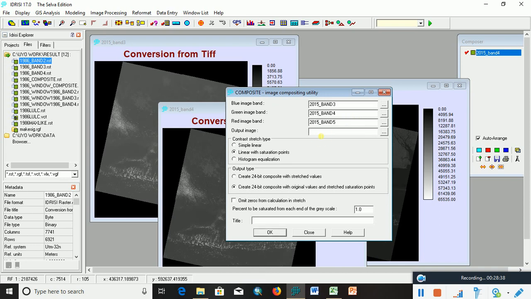Here we're going to give it the name 2015 underscore composites. So we'll click on OK, and then while it works we'll wait for the result.